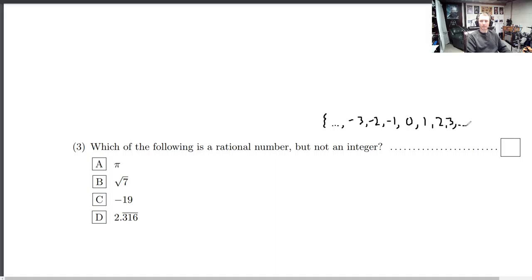an integer is any number that is like a whole number. Right? So it's 1, 2, 3, etc. It also includes 0. And the integers also include the negatives of these natural numbers. So these are the integers. It's this infinite list. What is a rational number?